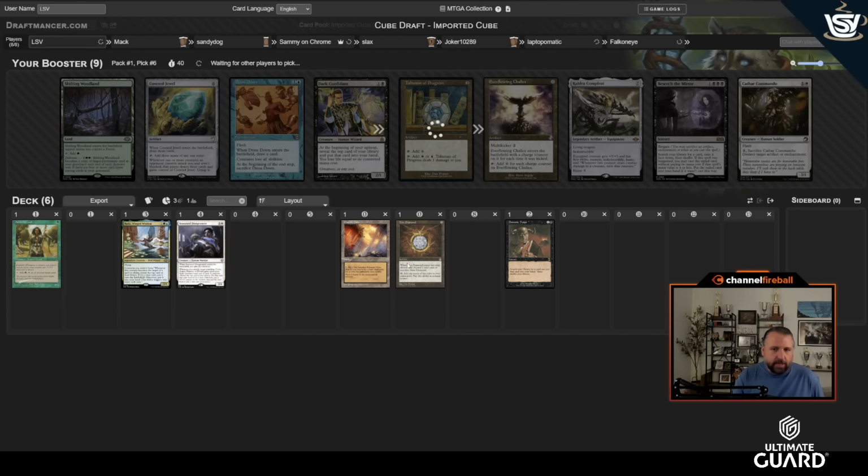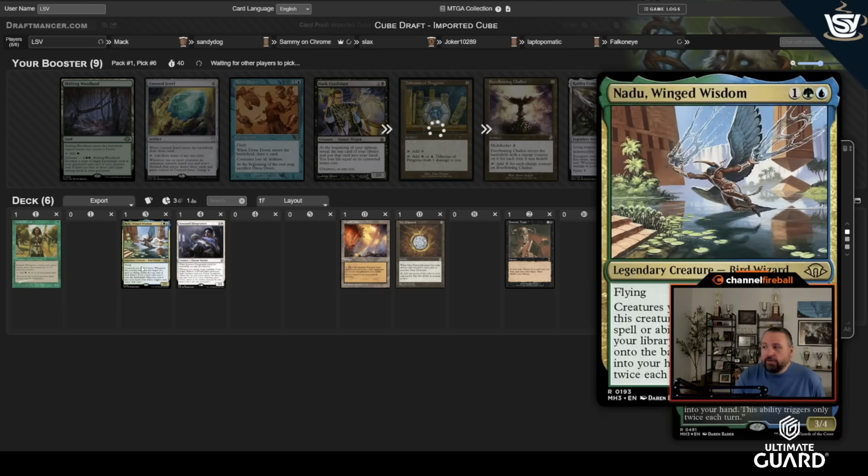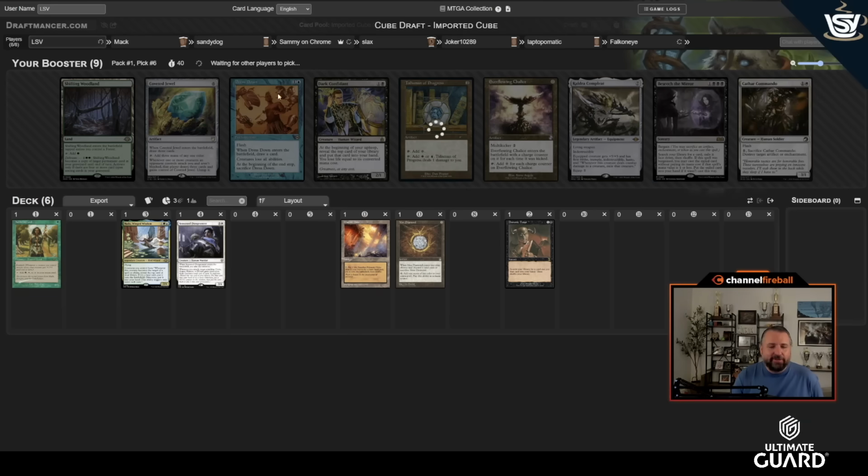I mean, Bant splashing DT mid-range is, I think, totally fine. I could have some good combos in here. No one knows I took Nadu. They don't even know I have a Nadu. So if someone opens a Lightning Greaves, there's a decent chance I'll get it. Like, I don't have to first pick Lightning Greaves to get it.